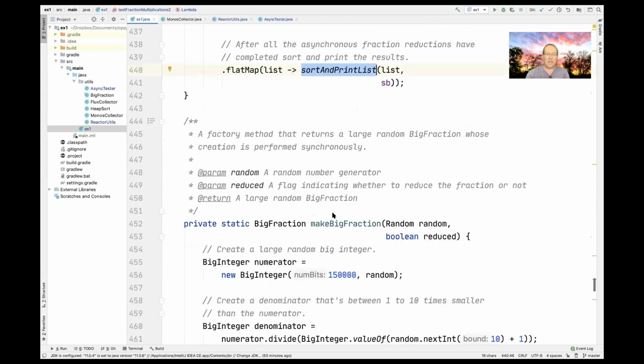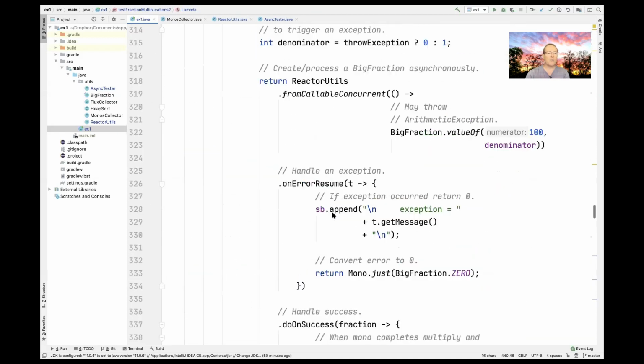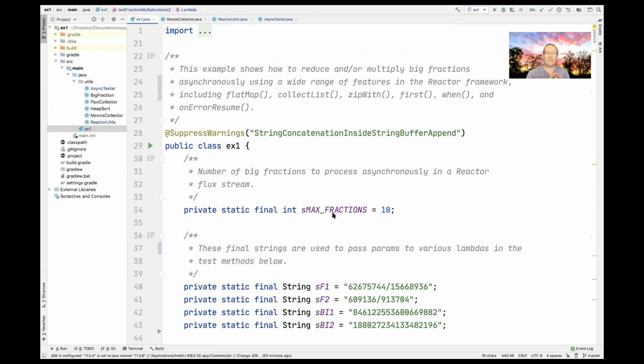Okay, so that's basically what I wanted to show you. I think it's a really cool example. This set of methods is really cool because it shows off all kinds of interesting features with Project Reactor. By and large, most of these features are also available in RxJava. They just look a little differently and they don't integrate quite so cleanly with some of the Java streams and modern Java functional programming features, but their functionality is there with slightly different names and slightly different syntax and slightly different behavior, but same basic idea.